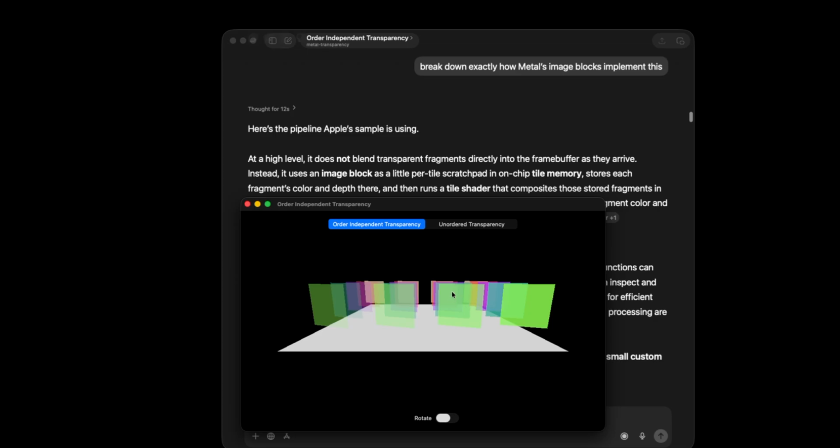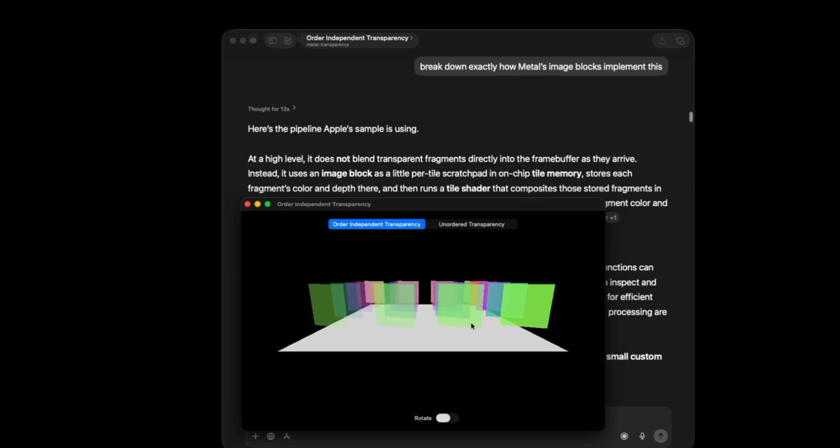So each little tile now has a certain amount of memory associated with it. This is a more sophisticated way of dealing with pixels or groups of pixels. Normally a pixel just has color and depth, right? So what is the color of this pixel here, and how far is it from the camera, in terms of whatever image or object it's associated with?